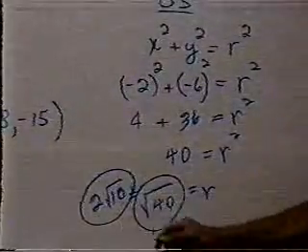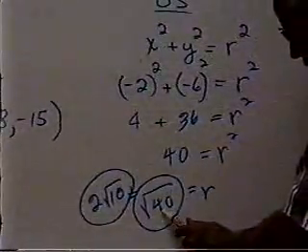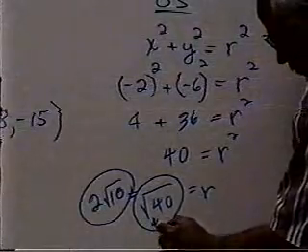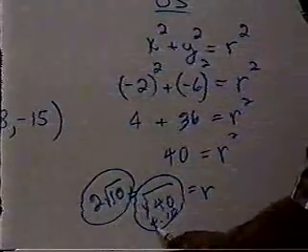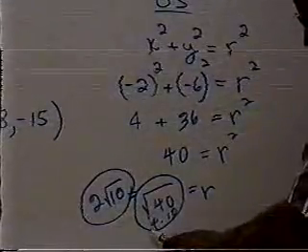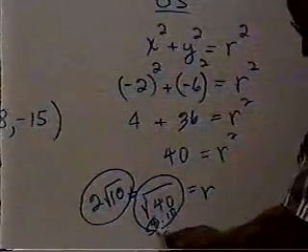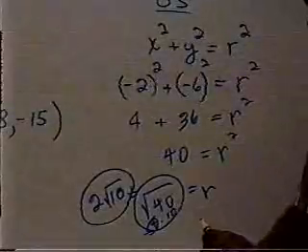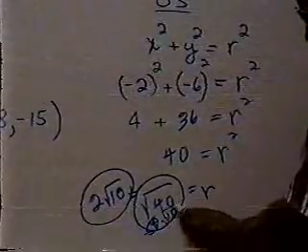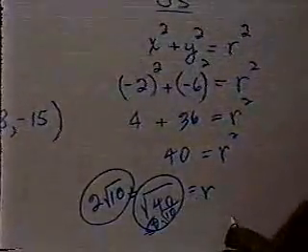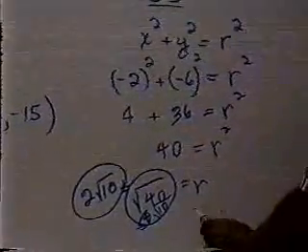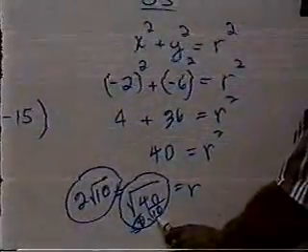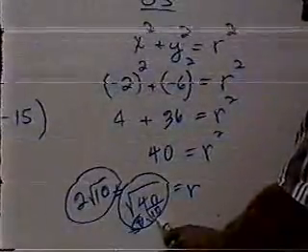Now, the way it's simplified is this. The square root of 40 is you split it into 4 times 10. You split it where one of the numbers you know the square root of. We know the square root of 4 is 2, so we get to write that as on the outside 2. We do not know the square root of 10. In other words, it's not a number that we're familiar with. It's actually 3.162, but we don't use that. We go ahead and leave it as the square root of 10.